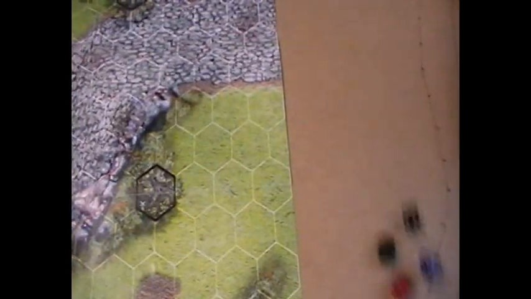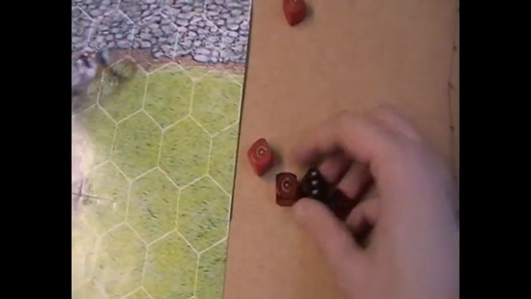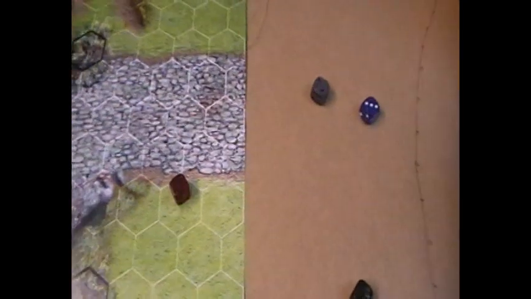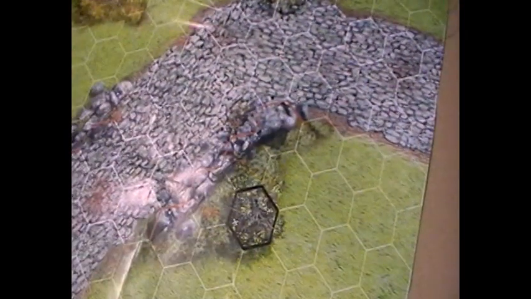1, 2, 3. So we're attacking first. Attacking. 6, 1, 2, 3. Yeah. Got some hits. You attack back. Go for it. Okay. One hit. Four. Next to it. Try this first again.